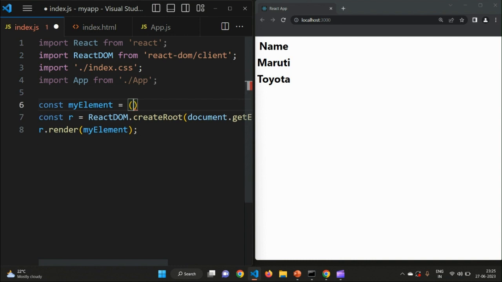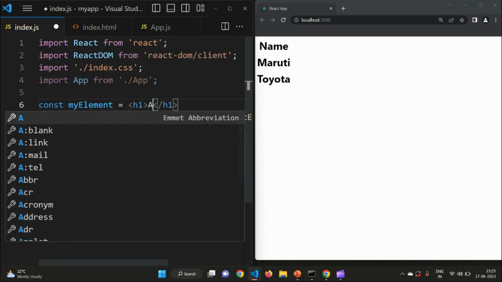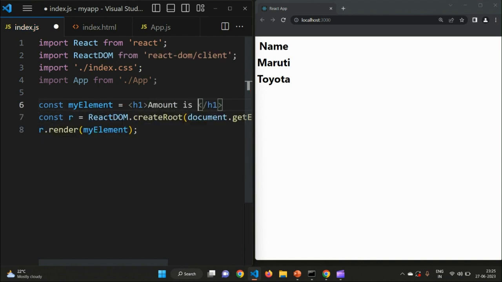I can simply have here, let's say, an h1 tag. Amount is, I can give curly brackets, and here I can give an expression. I can give 9 plus 5.